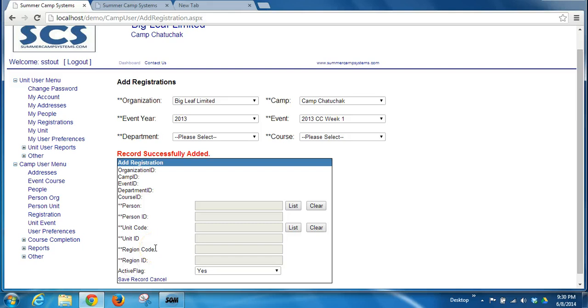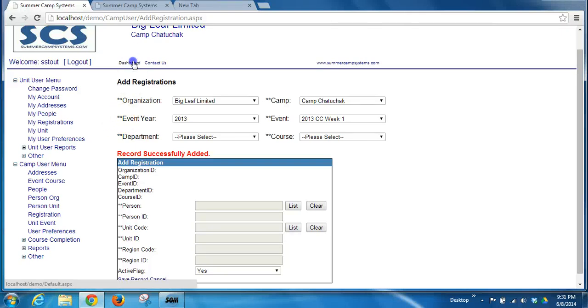David has been added to a course that was restricted to his view under the unit user role. So the registration feature under the camp user menu can be used by the camp user to put someone into a course that may be full or has other restrictions that have been applied to the course. They have the ability to overrule those restrictions.